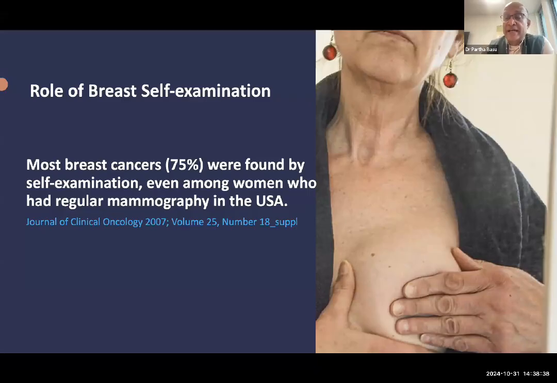But having said that, BSE is not recommended as a screening test, but educating women to be able to recognize any abnormality in their breast is part of what we call breast awareness in the community. This is again something to be promoted, and it will definitely have an impact on early diagnosis of breast cancer, as has been shown in this region. Only in Malaysia, there was a study that has shown the impact of breast awareness.